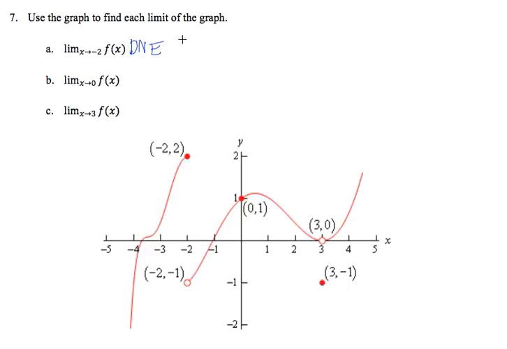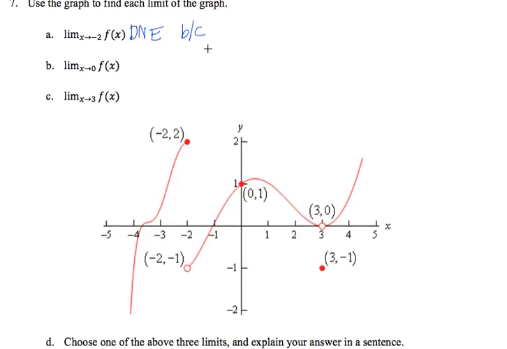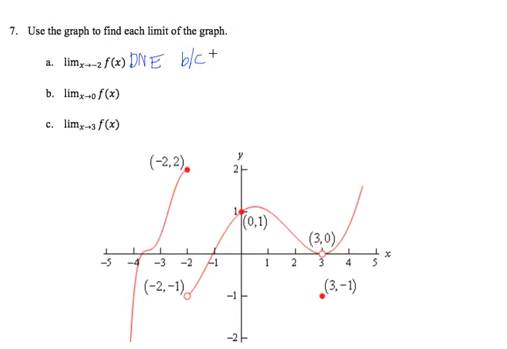And that is because, and I'm going to go ahead and do part D here on each of the three parts up here. So that's because the limit from the left is not equal to the limit from the right, which you could have either expressed in a sentence in words or written like this. Limit as x approaches -2 from the left of f of x is +2, which does not equal -1, which is the limit as x approaches -2 from the right.